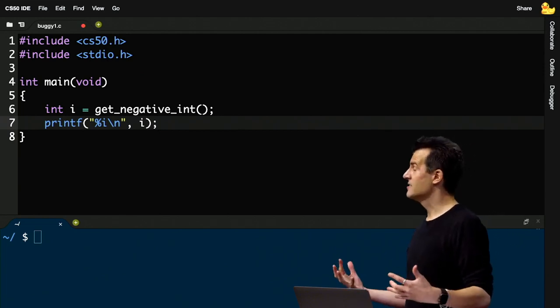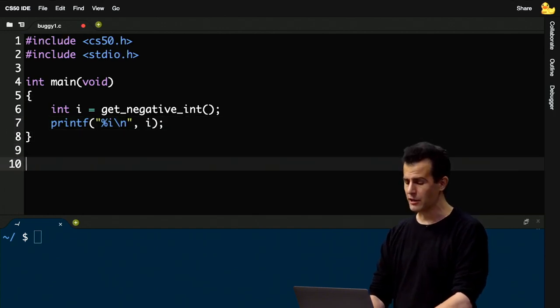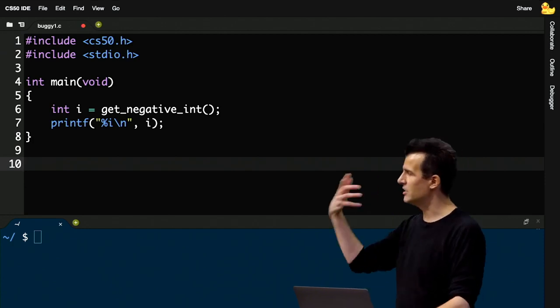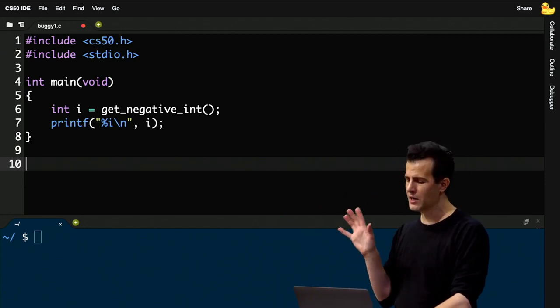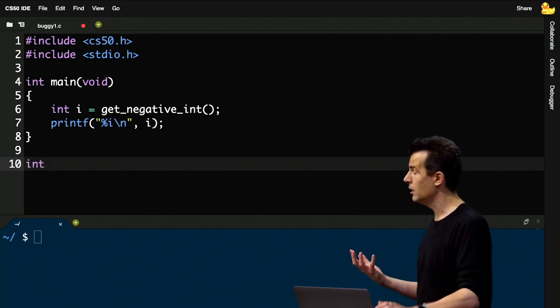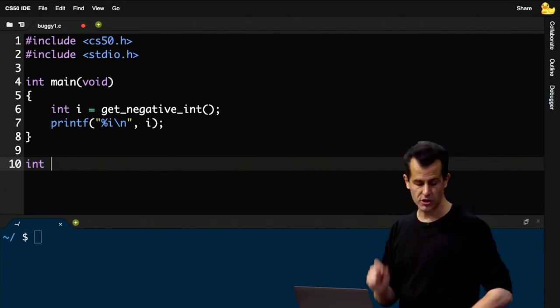getNegativeInt does not exist. So like last week where we implemented getPositiveInt, this week I'll implement getNegativeInt, but I'm going to do it incorrectly at first. Now, getNegativeInt, as the name implies, needs to return an integer. And even though we only spent brief time on this last week, recall that you can specify the output of a function, a custom function that you wrote, by putting its so-called return value first on this line.